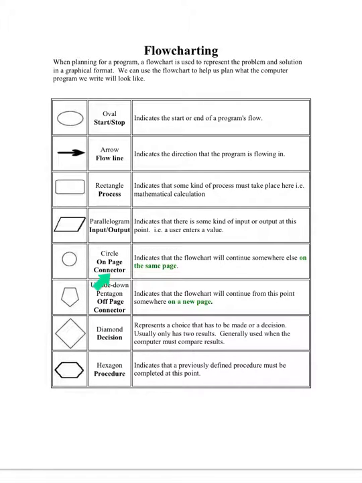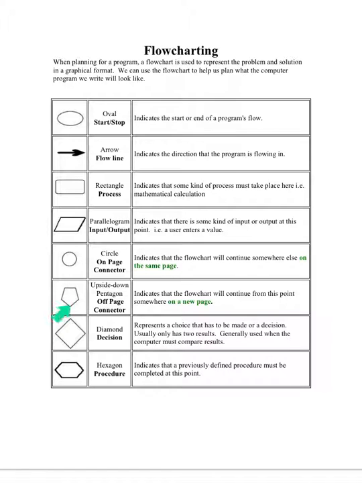That's useful for two reasons. Number one, if you get to the bottom of the page and you have to continue the flow diagram, it's nice to be able to go back to the top, put a circle in at the top, and then continue your flow diagram. The other reason that's really good is that you can use these circles to kind of join back into your program at different points. And we'll talk a little bit about that later on when we look at our example as well.